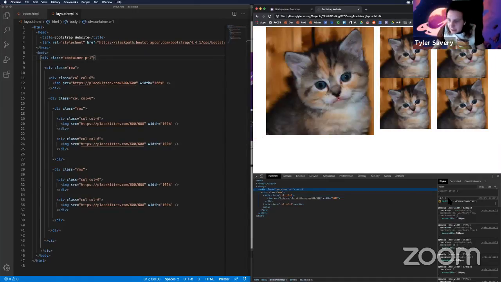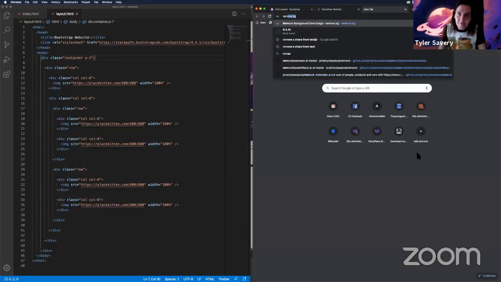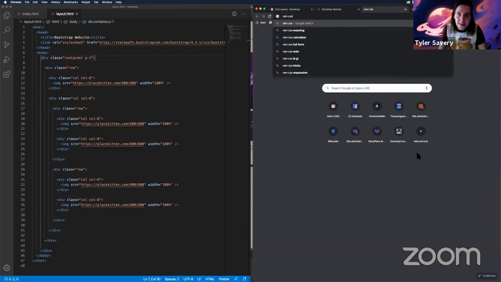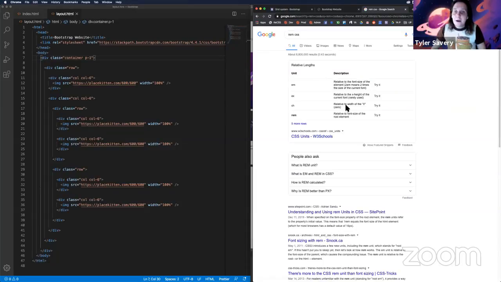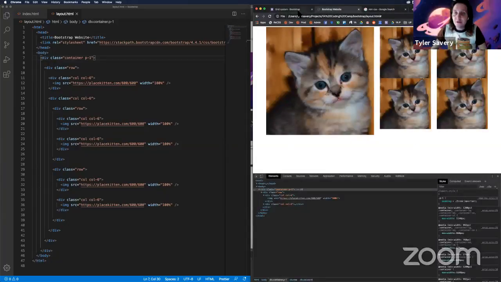Let's find out. If we go P1, we can inspect. So 1 is a quarter REM. REM is a size that we have not really talked about. We've talked about pixels, we talked about percents. Right, now I remember we did talk about EMs, and EMs are relevant to the font size of that component.